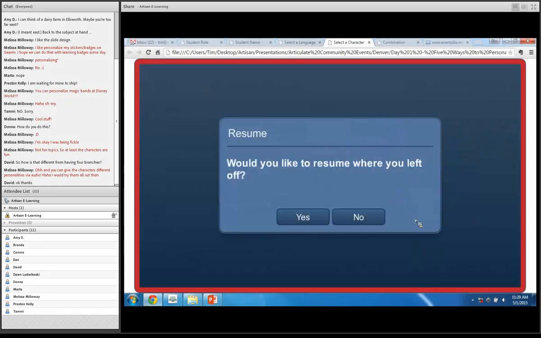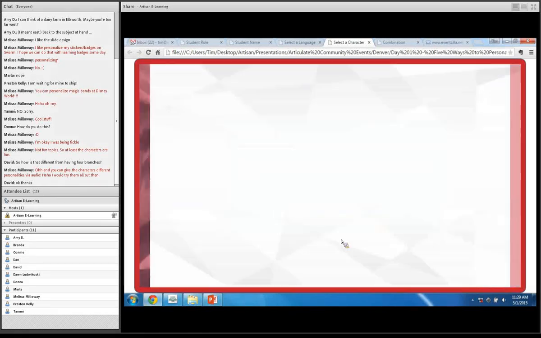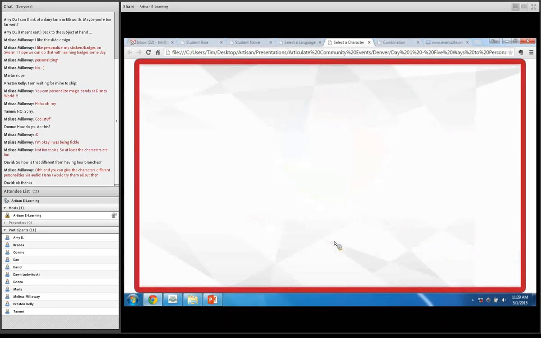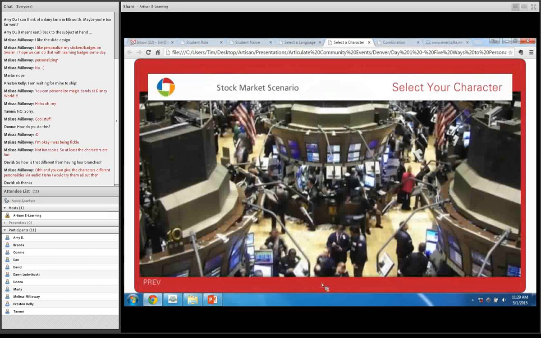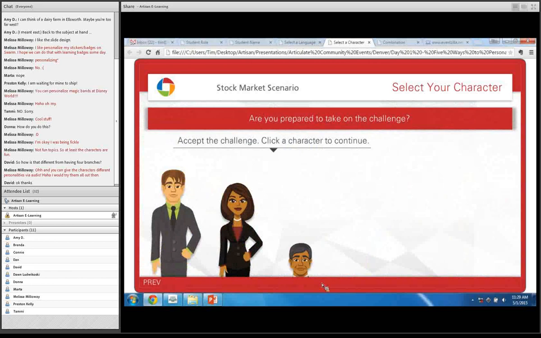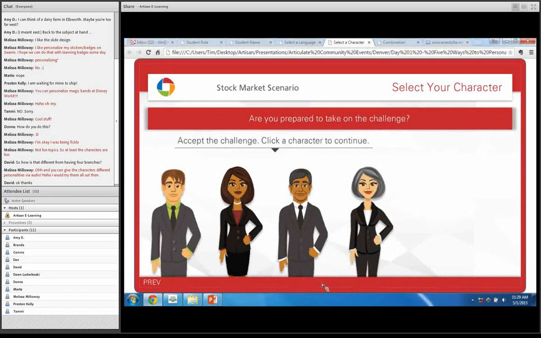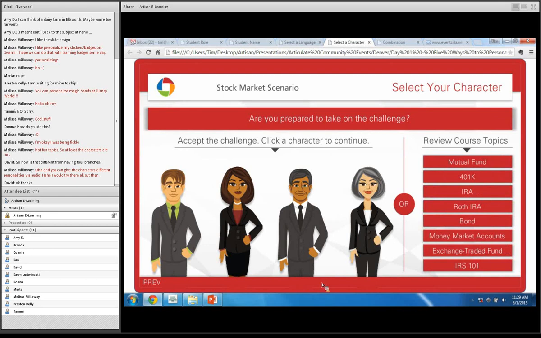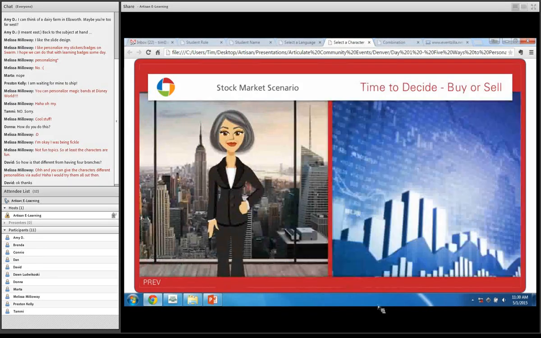So I'm not going to resume. I'm going to refresh it, just to prove to you that it is actually changing. I'm just going to open it up again. And David, I'll show you an example, here in a moment, of how you could create something like this without having all of the variables and the logic on the back end, and I'll show you why this is much better to do rather than creating 4 versions of the same course. So you can see I just selected the character, and now it's showing her as the user goes through it.